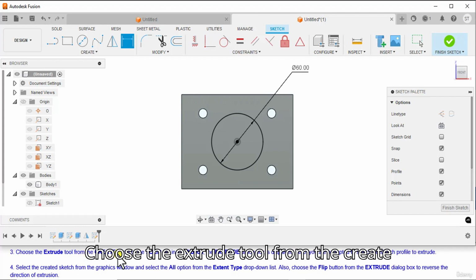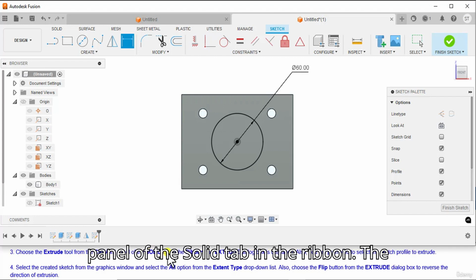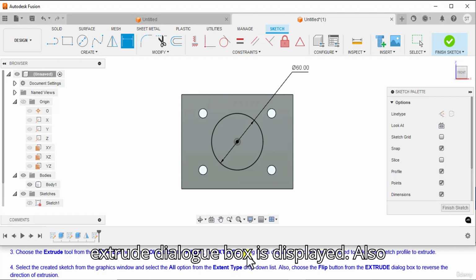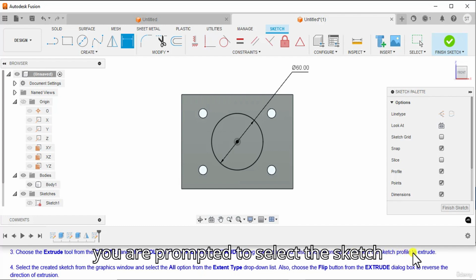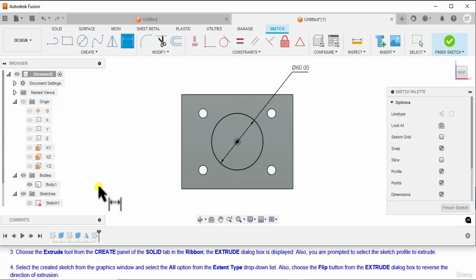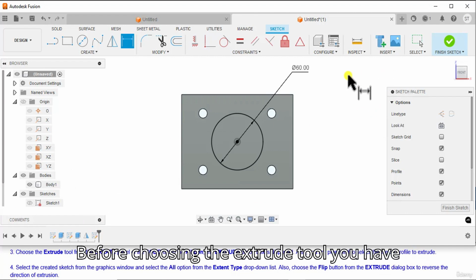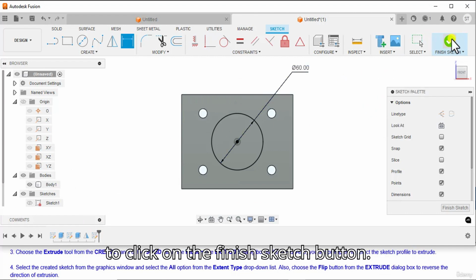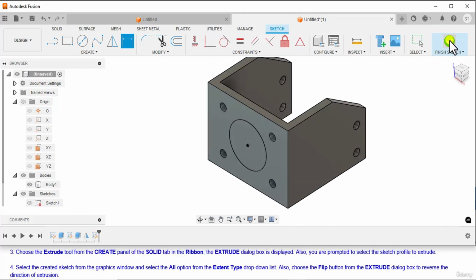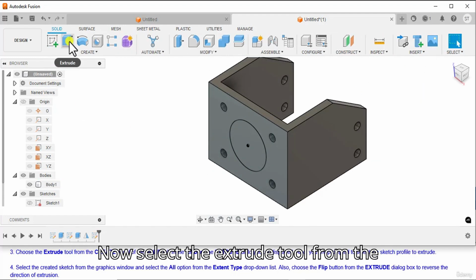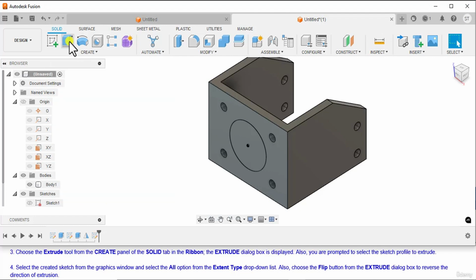Choose the Extrude tool from the Create panel of the Solid tab in the ribbon. The Extrude dialog box is displayed. Also, you are prompted to select the sketch profile to extrude. Before choosing the Extrude tool, you have to click on the Finish Sketch button. Now select the Extrude tool from the Create panel.